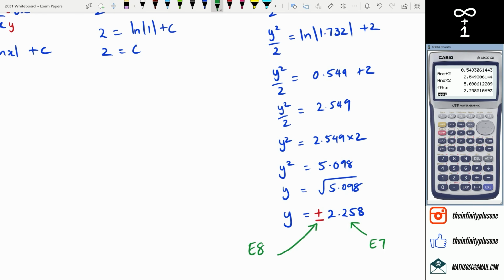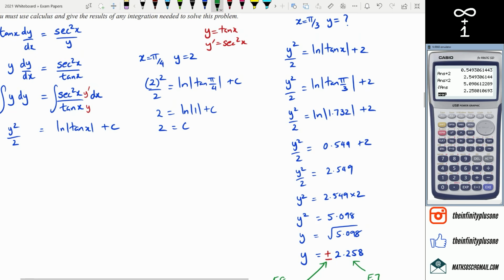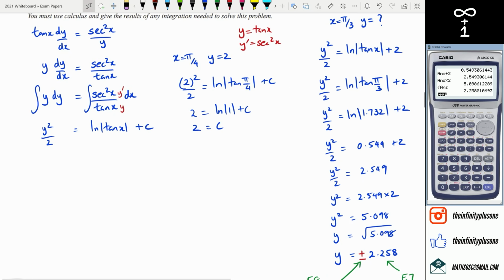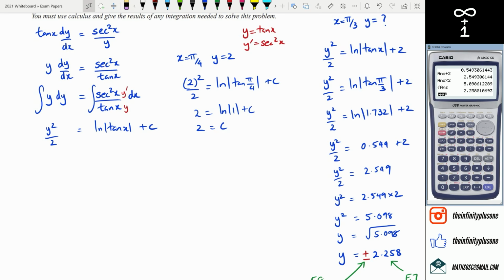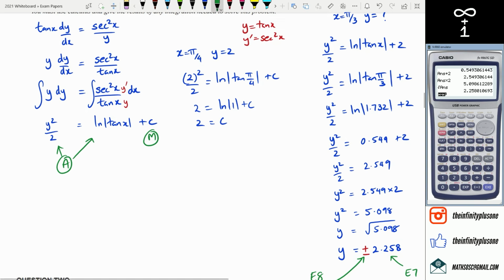So in terms of grades, I know I kind of went through the excellence grade first. For merit, you're looking at correct integration, which is somewhere here. Correct integration on either side with separation of variables is an achieved. So achieved is either getting one of this or this one correct.